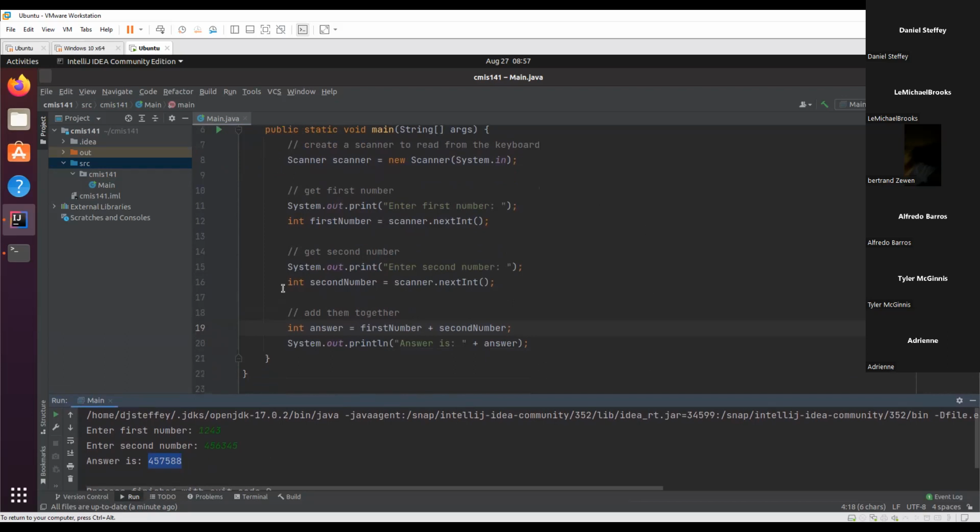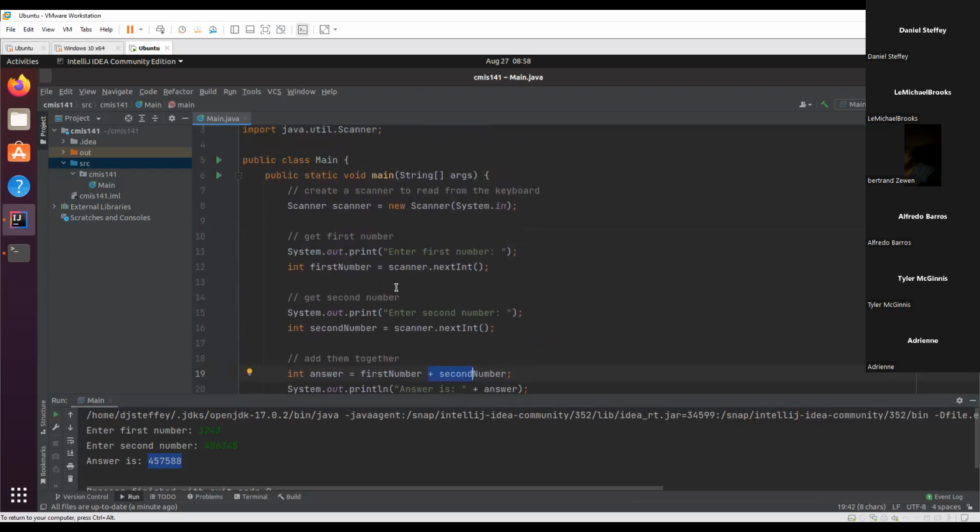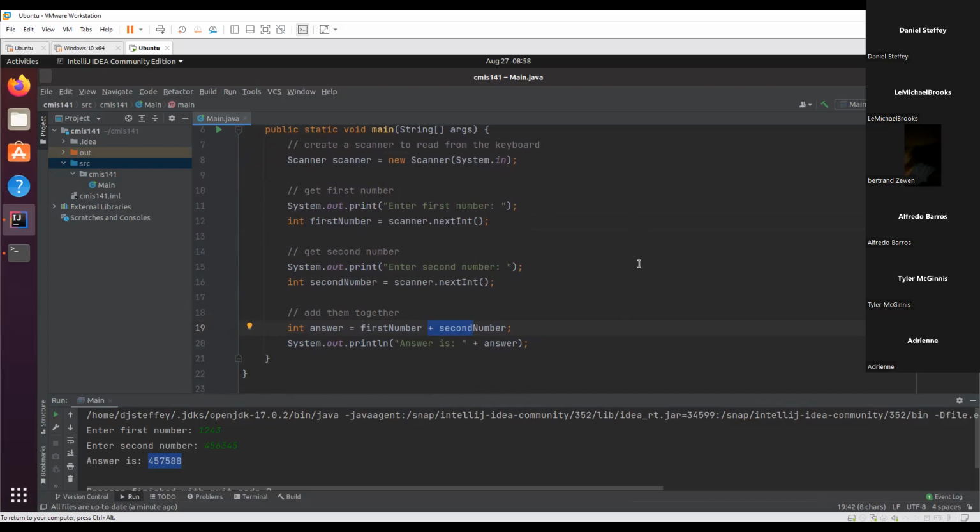Well, that's exactly what we have done here already, right? We got some input from the user. We did some kind of mathematical computation, and then we printed out the answer. Now, the mathematical computation you need to do for your assignment is a little bit more complicated than addition, but it spells out pretty well in the assignment how to do the mathematical computation. So really what you need to do, you need to take this example that I've done here this morning and adapt it to do what it's asking you to do for the assignment.